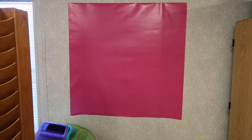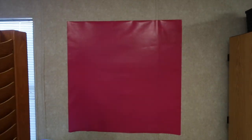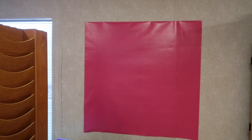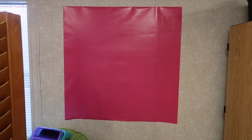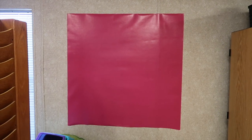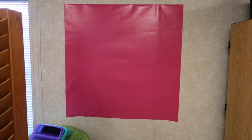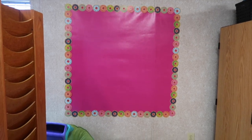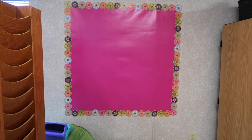And I'm going to use my black letters that I used on my outside bulletin board and just put "We Are Family" across. And then I have some twine, I believe. It might be orange though, so I won't use it if it's orange. But I'm going to string that across, which I'll probably do first. That way the border can cover it. And I'm going to hang class pictures from there. And I like that I put it in the center of this area. Border complete.